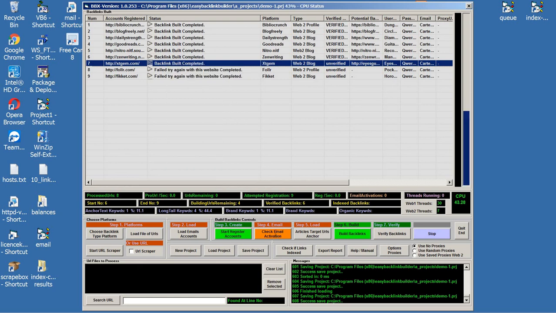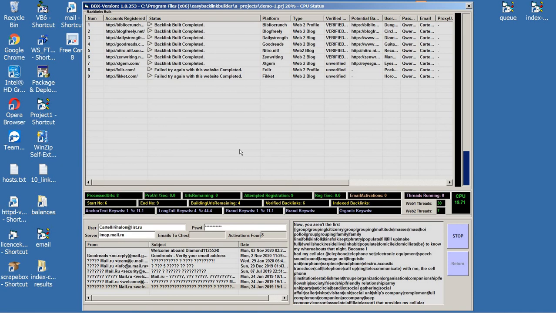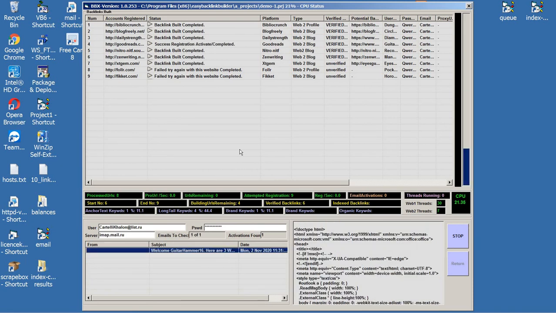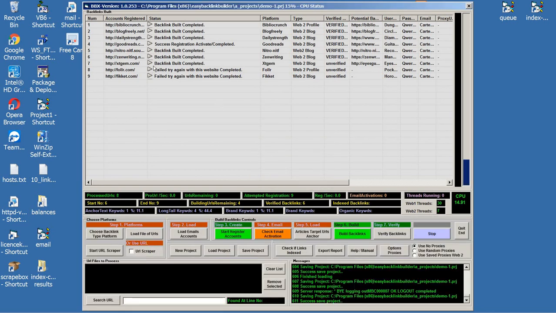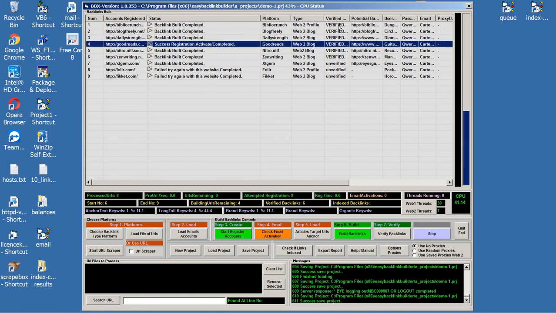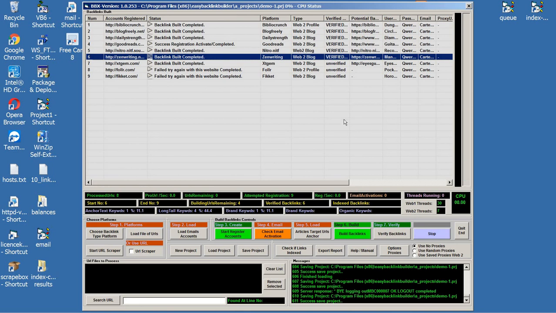Before we disappear, we're just going to check our emails again, just to see if there's another email that's popped down. I think there was another one we were waiting for. And we've actually got Goodreads that's popped in. Okay, well that's the other one anyway, but don't worry about that. So 1, 2, 3, 4, 5, 6. 6 out of 9 is not bad within 12 minutes, and that's really a simple way of building backlinks. Enjoy.